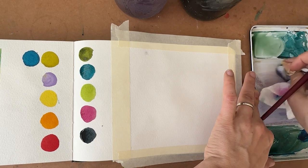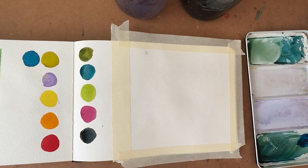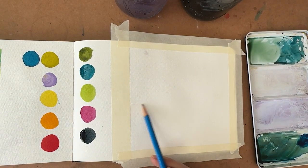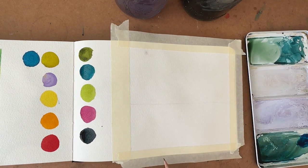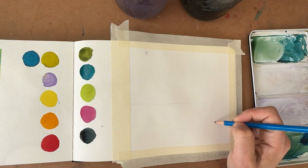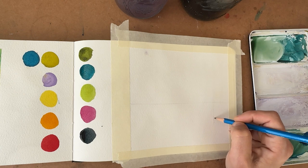All right, let me clean off some space to work here. So the first thing I'm going to do is find where my horizon line is. And here, I'll just draw a little bit for you. So we're going to put in a horizon line here. And then this is going to be kind of meadows with some trees. I am going to put a tree right here.